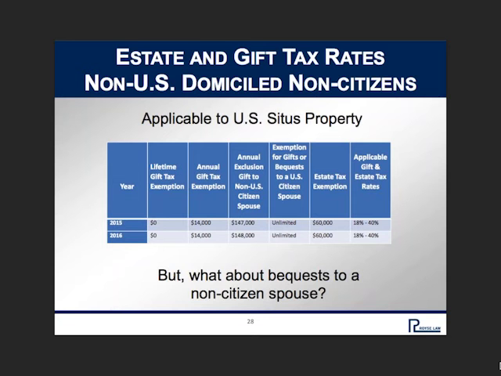But the key piece I want to point out here is that there is an estate tax exemption of $60,000. It's barely enough. If I have enough money to be making significant gifts that I care about gift tax, or significant inheritance that I care about inheritance tax, $60,000 might as well not be there. It just makes the calculation more expensive. But I do have an annual exclusion, so I can give up to $148,000 to my non-citizen spouse without any gift tax.